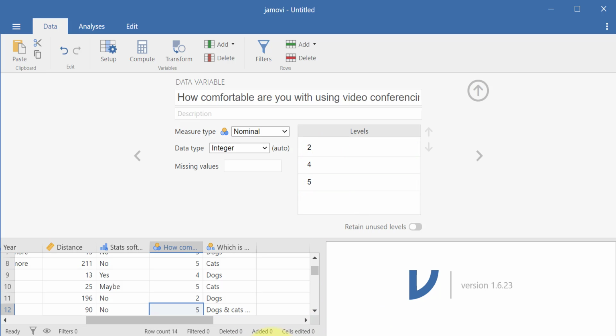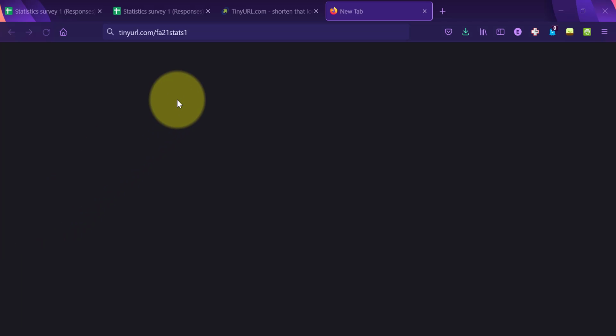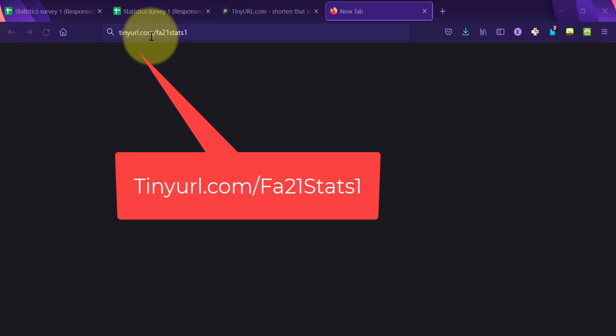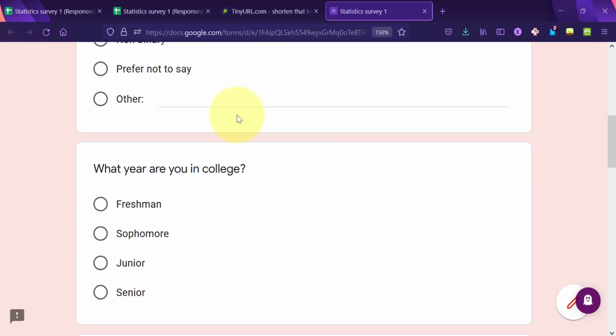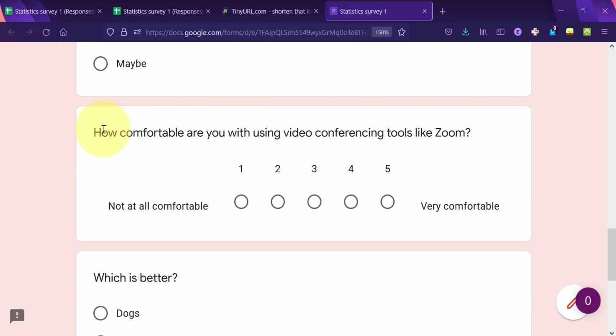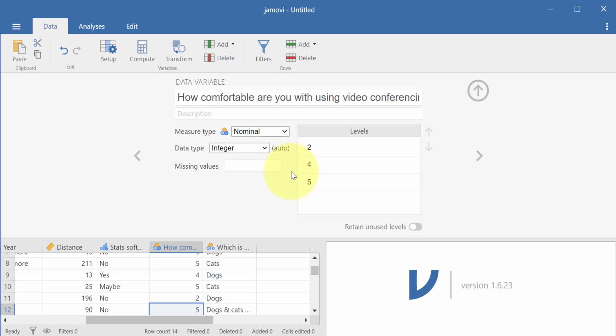If you go to the original data, at tinyurl.com/FA21, so fall 21, stats 1, and look at my stats survey, how comfortable are you with using video conferencing tools like Zoom? It goes from 1 to 5. 1 is not at all comfortable, and 5 is very comfortable. The weird thing about Jamovi sometimes is that it doesn't show us all of the levels. So that might be something that we have to consider and change.